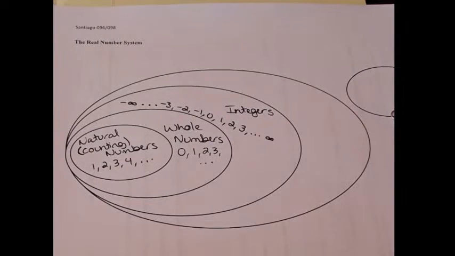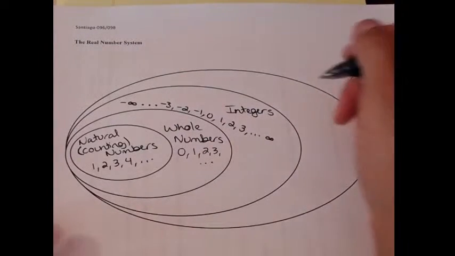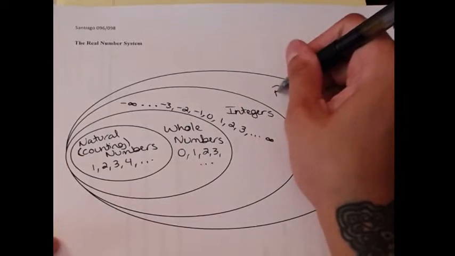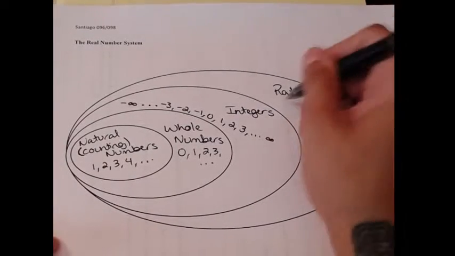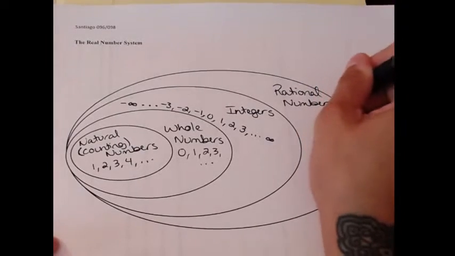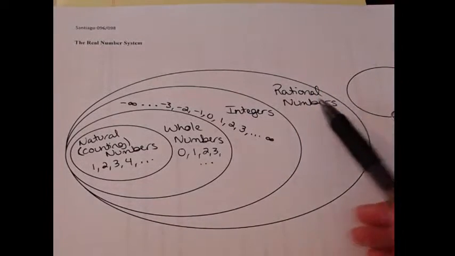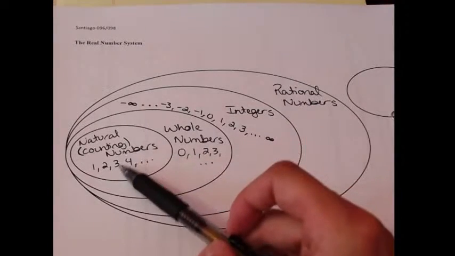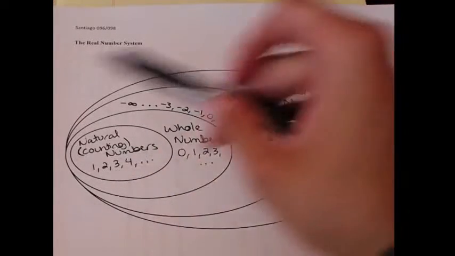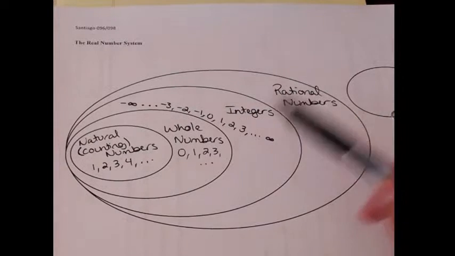Well, now that we've talked about integers, whole numbers, and their opposites, what about those decimals? That's when we branch out a little bit more and we say, okay, let's think of a bigger number system, something that is larger, that encompasses more than just integers. And we describe that as our set of rational numbers. So rational numbers include integers, whole numbers, counting numbers. That's why it's all encompassing here. But we have to take it a step further.